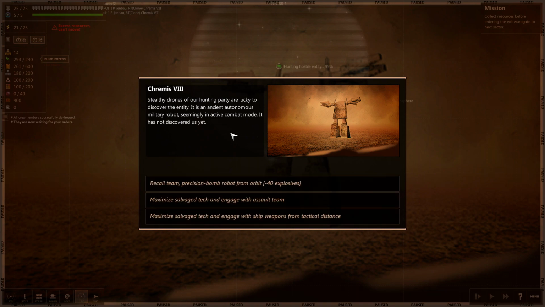Stealthy drones of our hunting party are lucky to discover the entity is an ancient autonomous military robot, seemingly in active combat mode. It has not discovered us yet. Oh, now that I know where it's at, I can precision bomb it from orbit. Minimize salvage tech, or maximize salvage tech and engage with the assault team. Or minimize and engage with ship weapons from tactical distance.